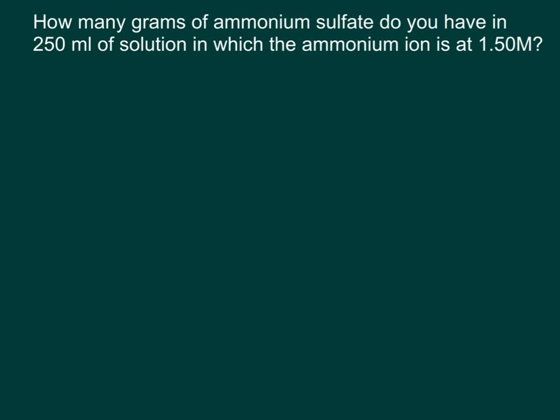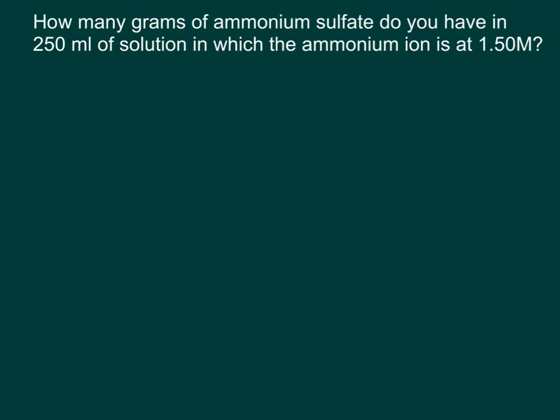Okay, for this problem, it's slightly more complicated. We're going to have to deal with the fact that we have a salt here that is dissolving. It's an electrolyte. So how many grams of ammonium sulfate do you have in 250 milliliters of solution in which the ammonium ion is measured at 1.50 molar?